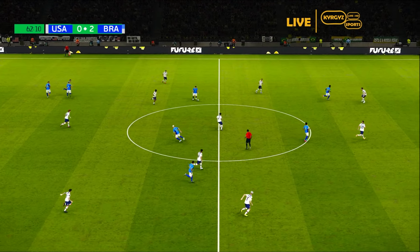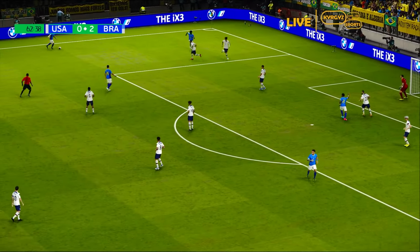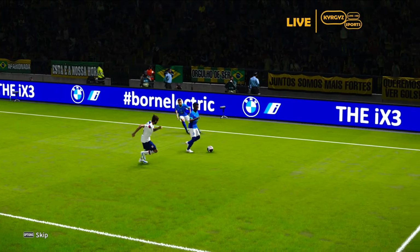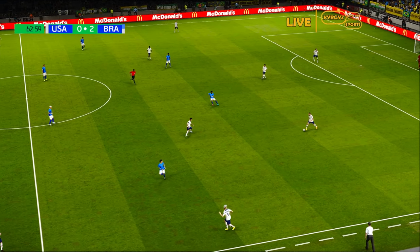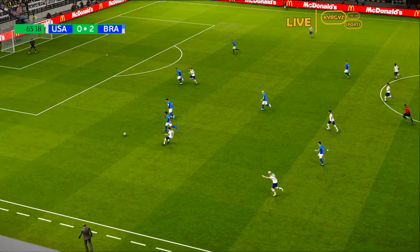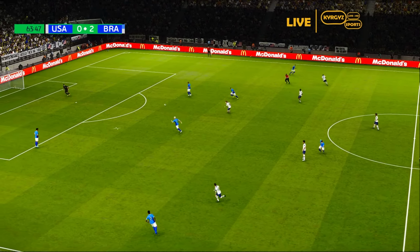Brazil have really been terrific at snuffing out the threat. Now for something different. That is good strength. Oh, such a clever touch. And it's Alex Telles. Climbs up big! Oh, just couldn't turn it in. Oh, this was all about good movement in the box just to allow him to get to it. Carter Vickers, moved on forwards, and it's played forward, and he's cut it out. He acknowledges that he should have come up with something better there. The movement was good, but the pass lacked authority, a cause of mild frustration.